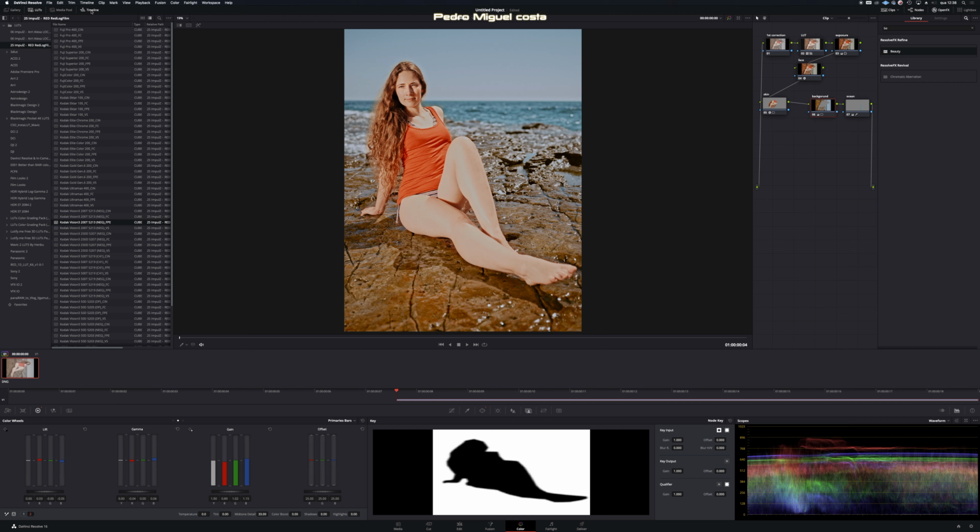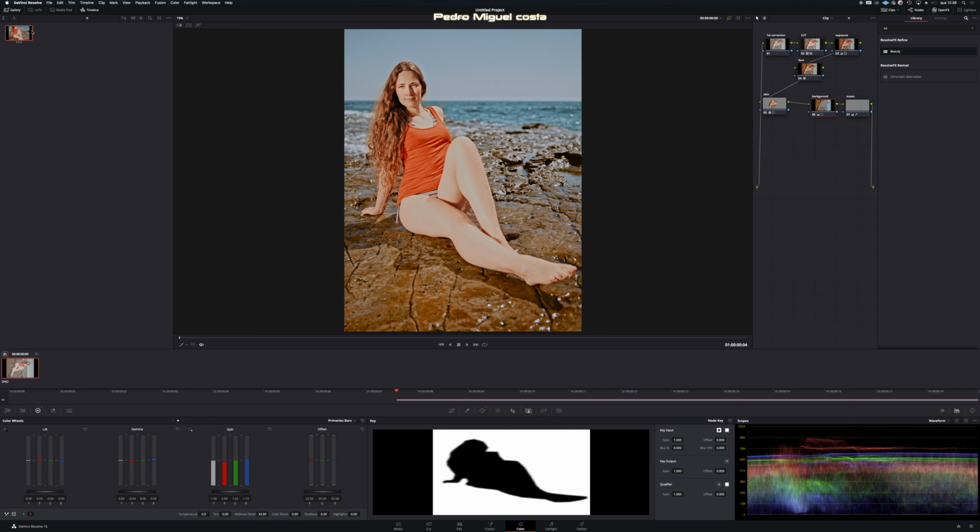The next step is very easy. On the picture, you click on the right side of the mouse and you put grab still. The grab still not only takes a picture of what you've done, but also creates a file of all your grade if you want. Remember, with the grab still, you copy all of your node collection with the image.